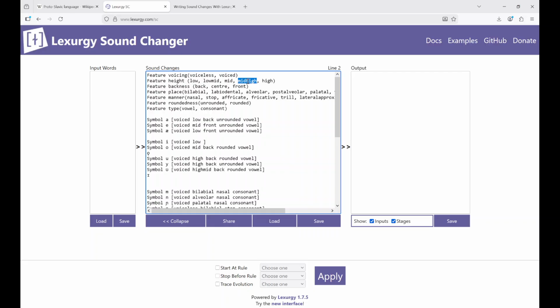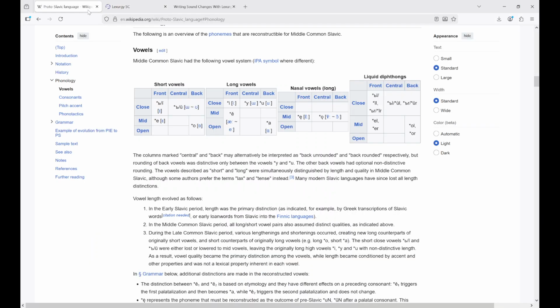Well, mid-high, yes. And technically speaking, I guess that should be mid-back too.